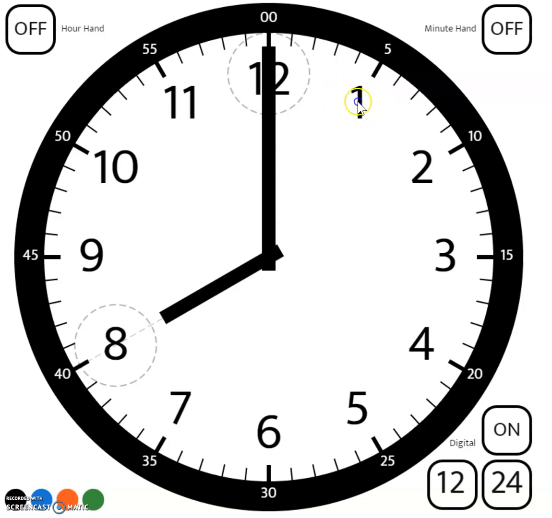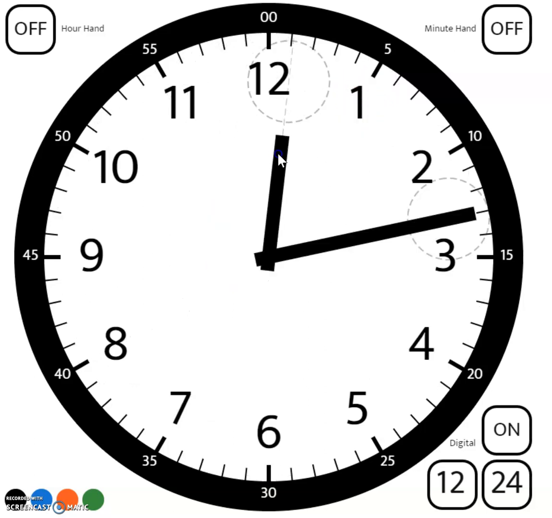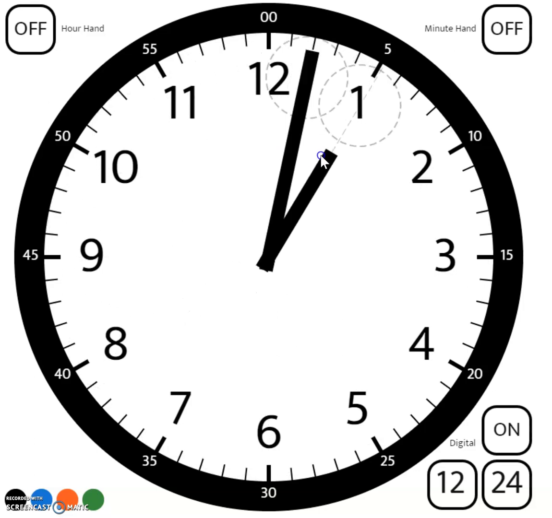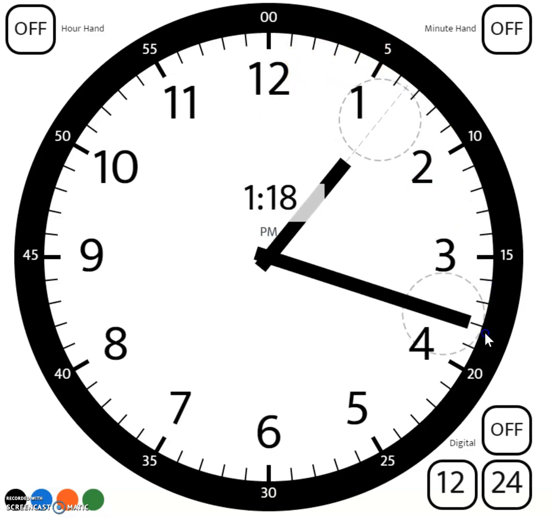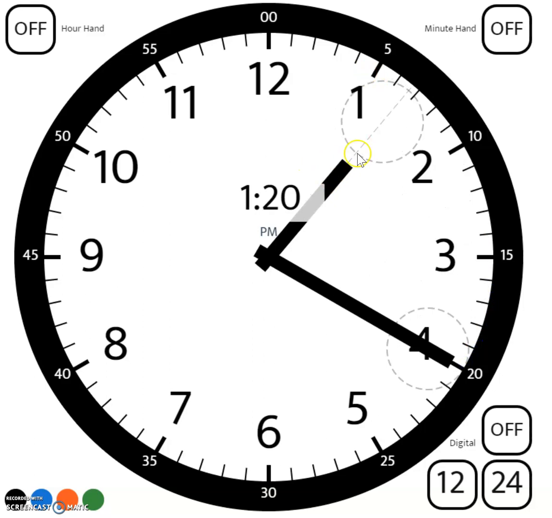If I see this one here in my hour hand, let's move it. Now it's 1 o'clock. See? 1 o'clock. Now, you always want to pay attention to where the hour hand is and where it was. Now that it's here at 1:20, if you couldn't see that time, I would see that my hour hand is between the 1 and the 2.